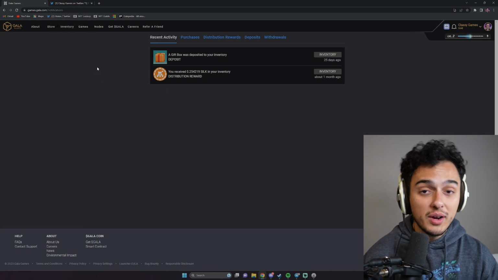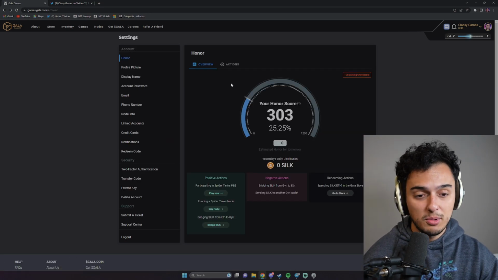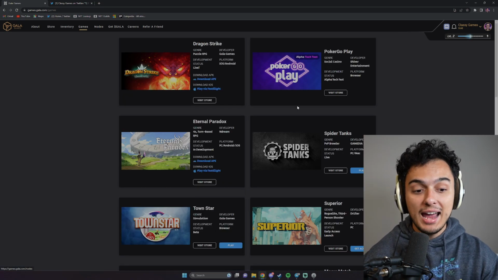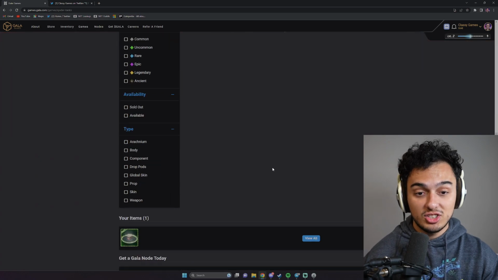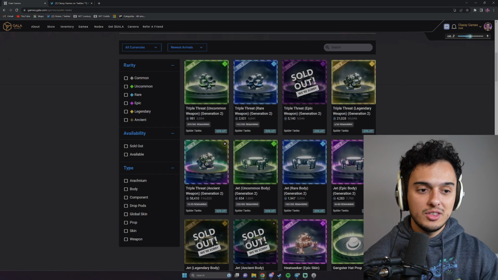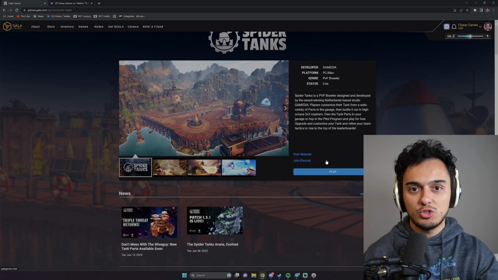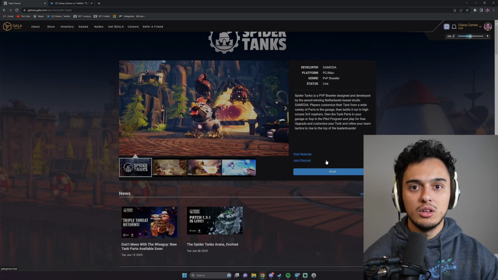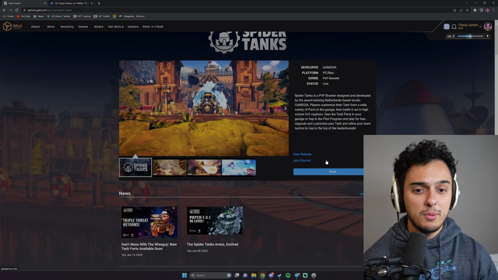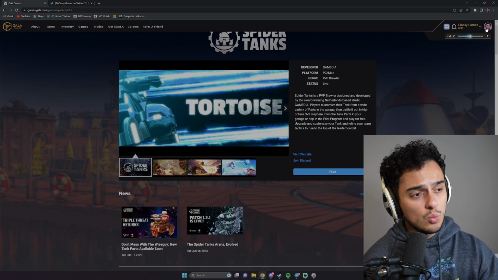you could do peer-to-peer trades. You could grab NFTs, sell those NFTs, and you don't actually lose honor. So the way people cash out on Spider-Tanks is not by selling Silk, but by buying NFTs with that Silk on Gyri and then selling it to another person. That is, at least right now, the best method of cashing out on Spider-Tanks. I probably just revealed all the secrets to the Matrix right now to you. So congratulations, you've officially learned how to cash out on Spider-Tanks. This is something I feel like a lot of people that are brand new to the game don't really understand, but that's exactly how it works.